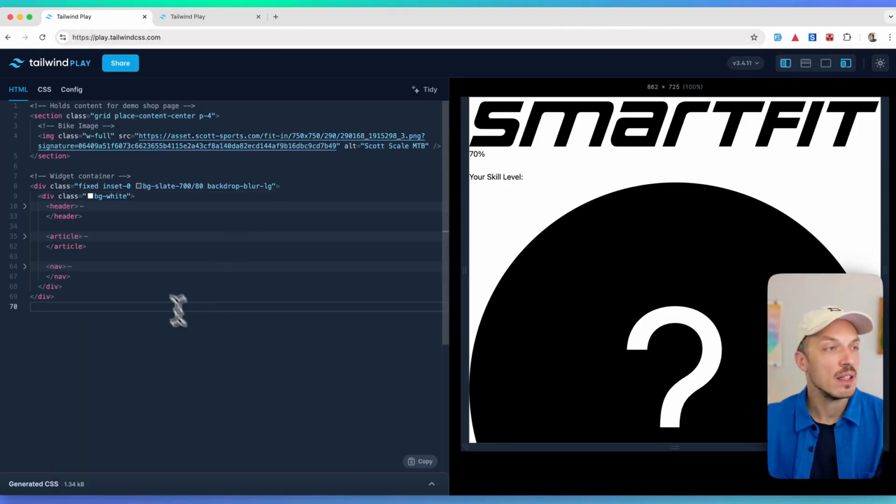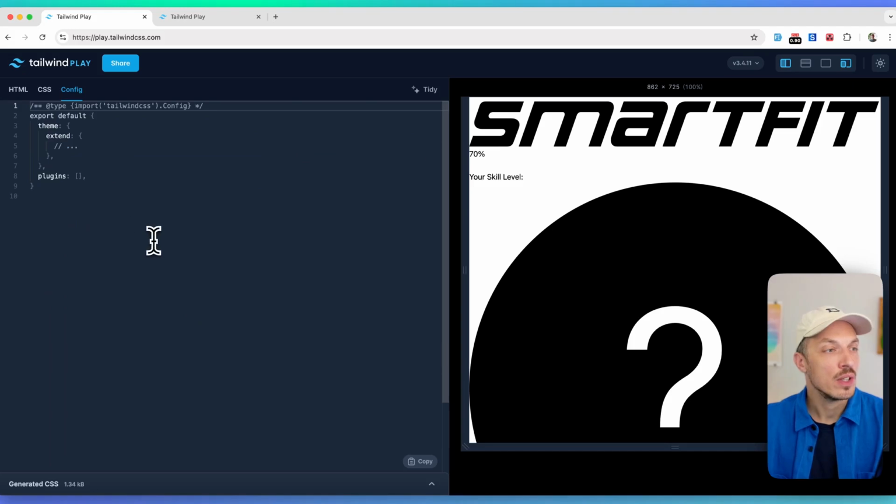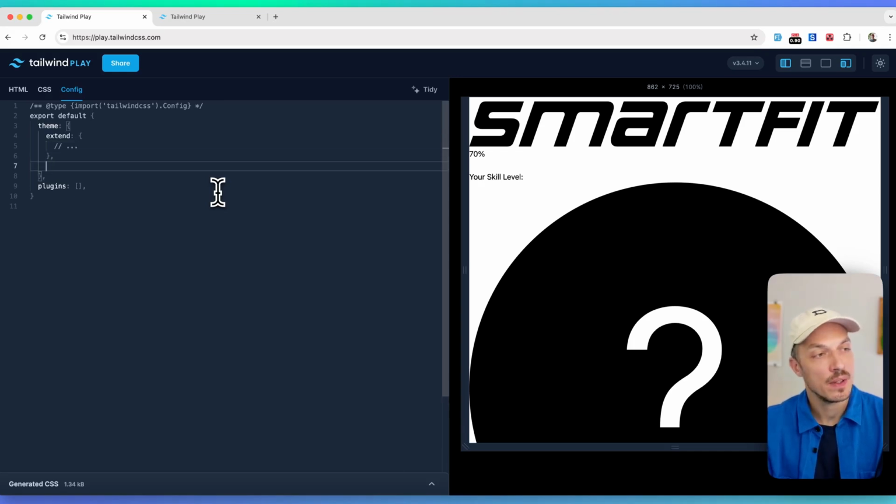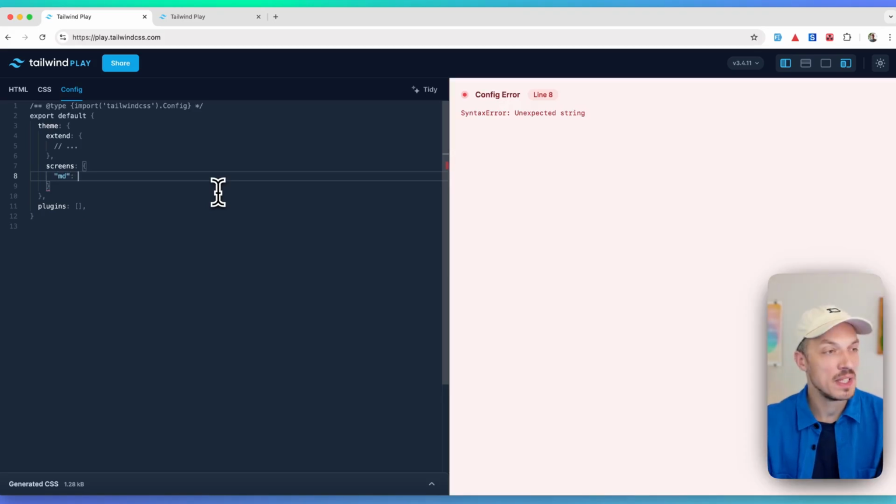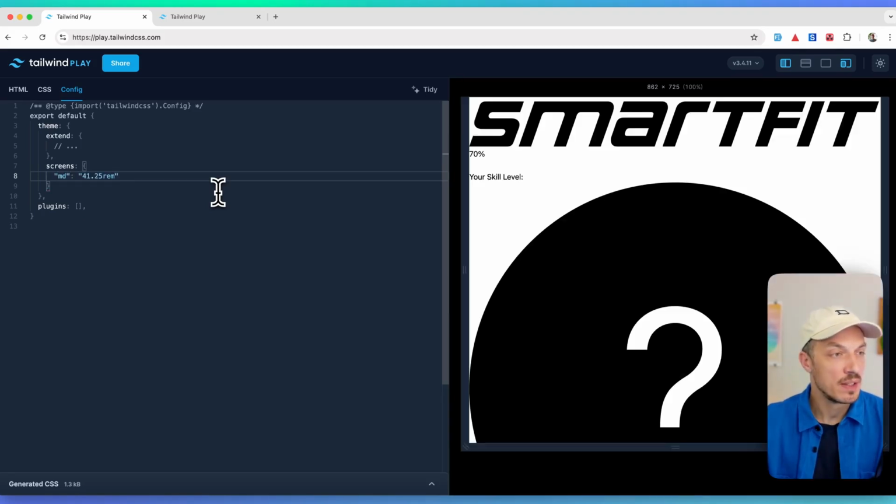I think I'm going to switch over the breakpoints in Tailwind to the 660 pixels. So let's add a screens thing here and just call this, whatever, MD. And the MD is going to be my 41.25 rem.